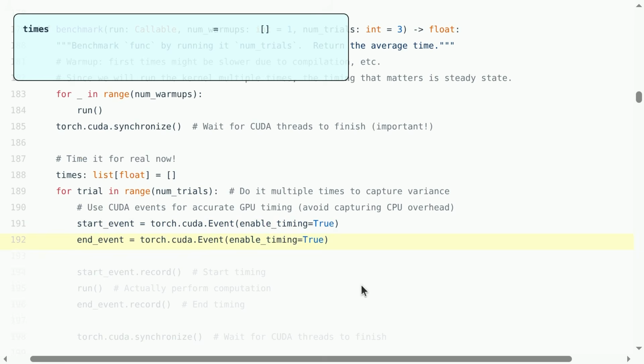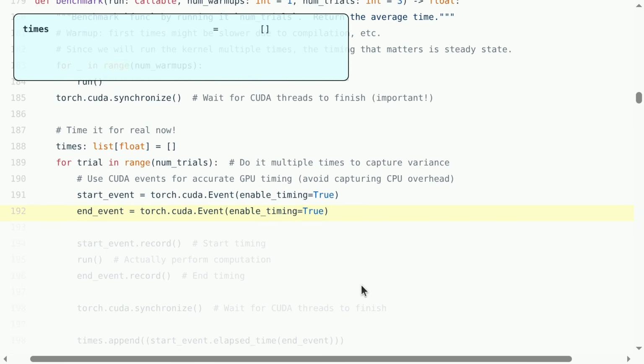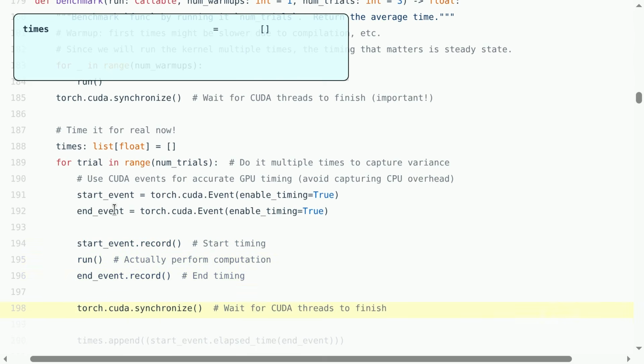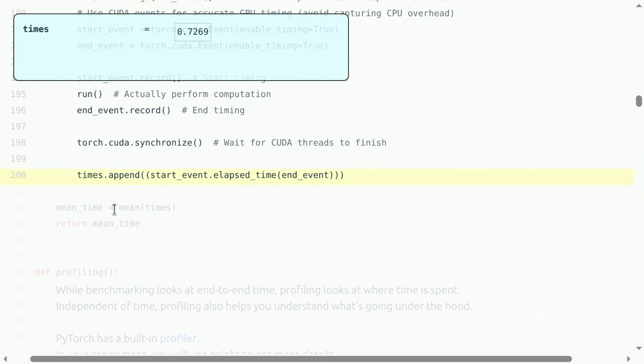The proper way to time things is to use these CUDA events: a start event and an end event, which you can call record on, then actually do the computation, and then hit the end event record. And then remember to synchronize to wait for the CUDA threads to finish, because everything on the GPU is happening async, and this is a synchronization barrier.